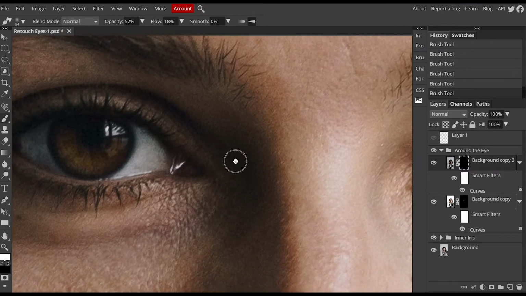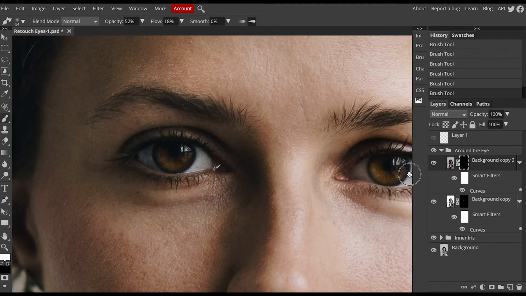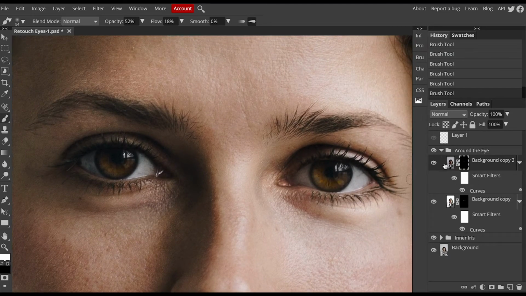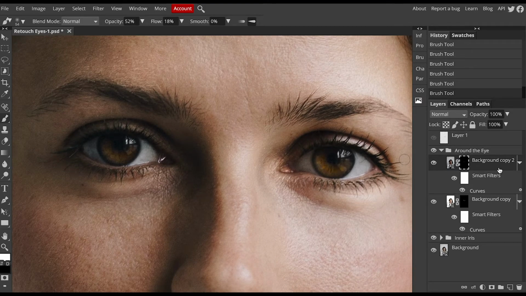All right. Let's move over, do a little quick comparison. Zoom out. Move over. There we go. And then turn it on and off so you can see. All right, that looks pretty good. If we turn the entire folder off, we can see highlights and shadows disappear and reappear. All right, that looks good. We've created our contrast with that.